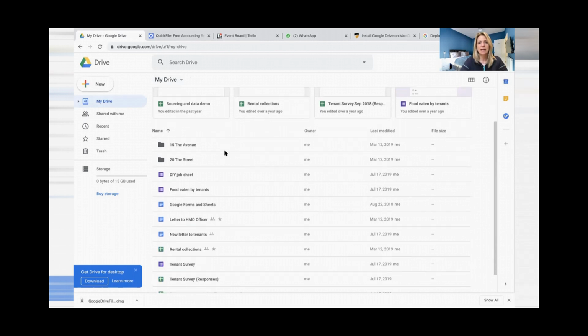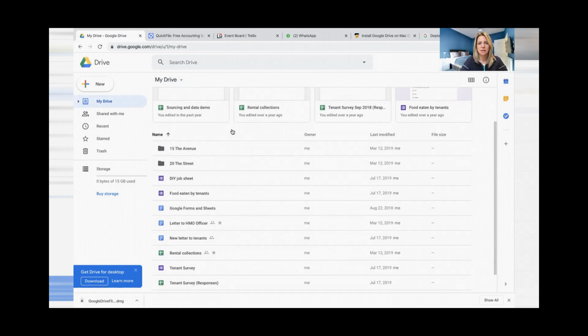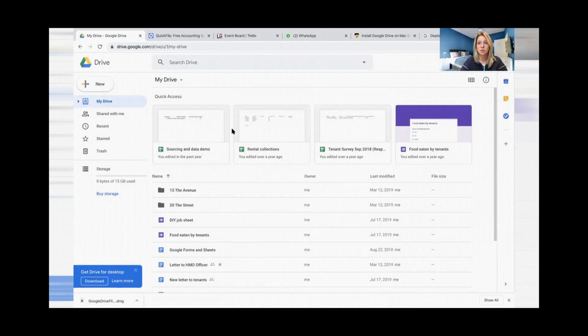So Google not only allows you to store documentation, but it also allows you to be very creative with the way that you track and trace information. So let's imagine that you have a situation whereby you want to check your tenants' rents. You can do this through Quickfile. Quickfile will allow you to create a recurring invoice. Now that invoice doesn't get sent to the tenant unless you want it to, but what it does allow you to do is to create an entry that says John Smith on the 1st of April and thereon every month needs to pay you £550 rent.